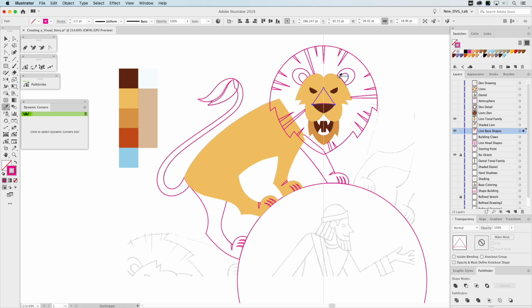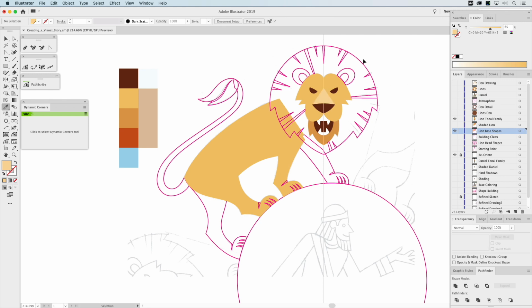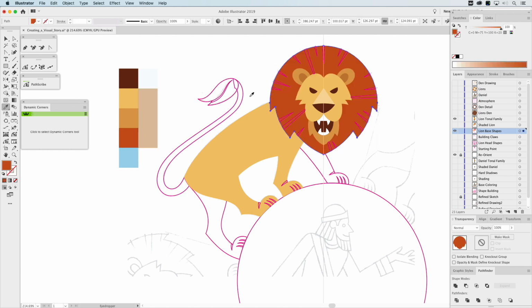This will be a variation of the base color. Because it's global, I can then go back and say, this would look good if it was light, kind of like that. So there's a lot of flexibility when you use tonal families, if you pay attention to creating those. Inside of the ears will just be the shading like this. We're going to use this orange in here, and we're going to use the same shading to apply to the detailing. So you can see how quickly this comes together if you work out your tonal families ahead of time.